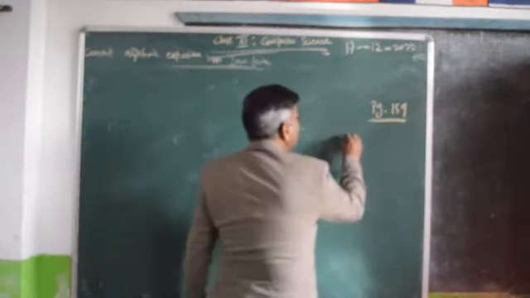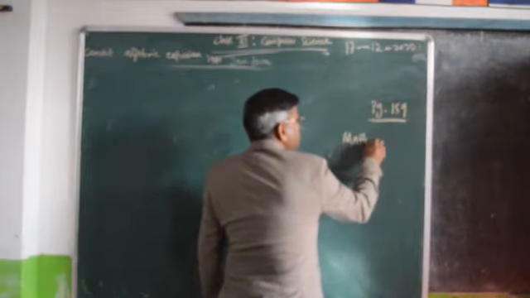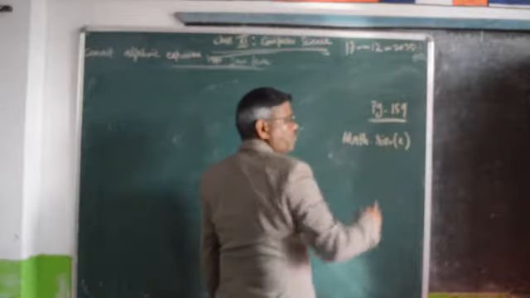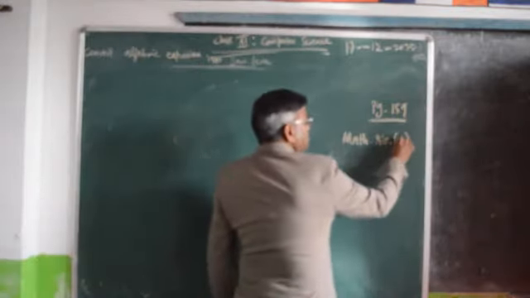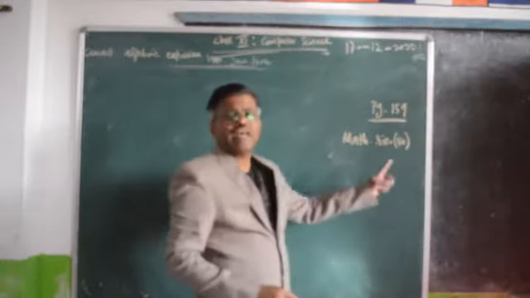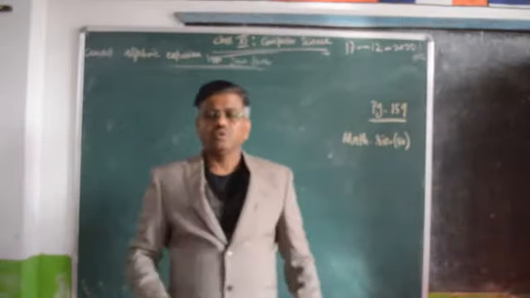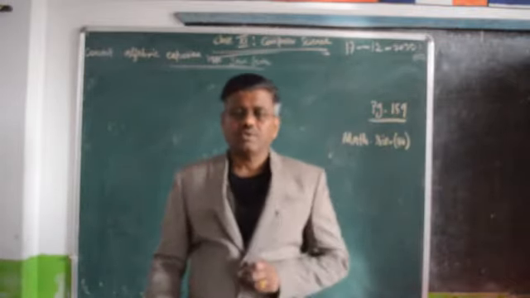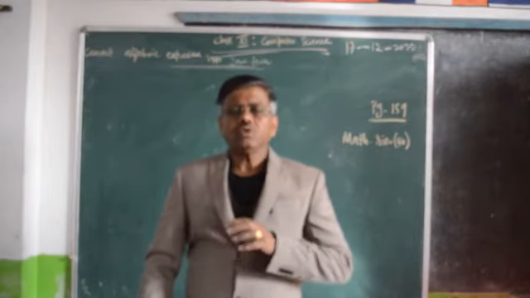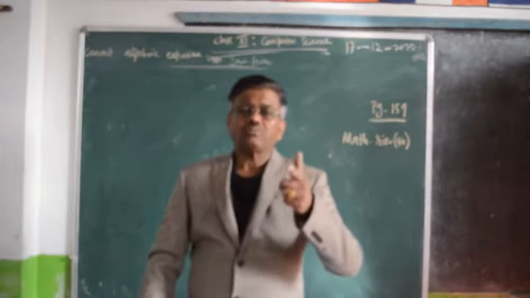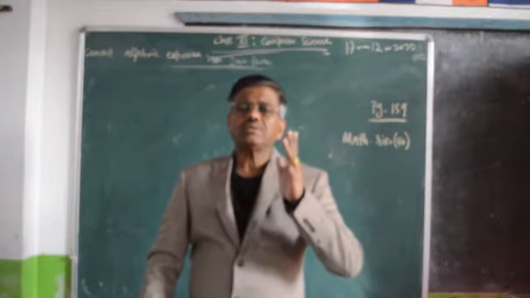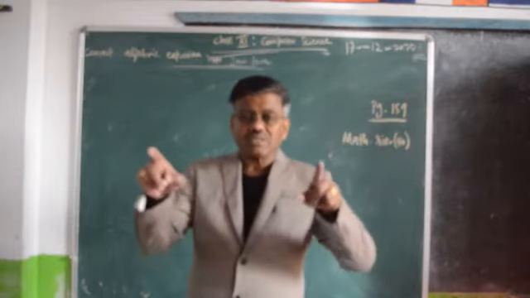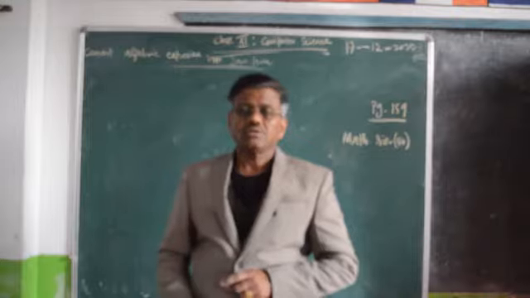For example, if I use math.sin x, if I give x value as 40 degree, what is the value of sin 40 it will give you? You need not refer to the table at the back of your mathematics books. If you are class 9 and above, you will have a logarithm table, anti-logarithm table, sine table, cosine table, tangent table, everything. They are pre-calculated and given in a table, you have to refer to them. In this case it's not like this.